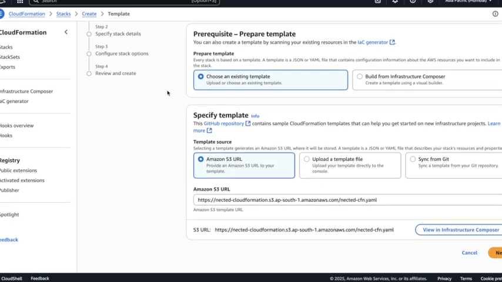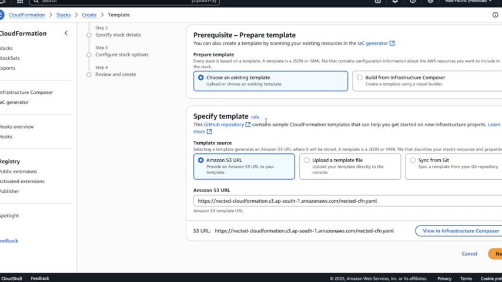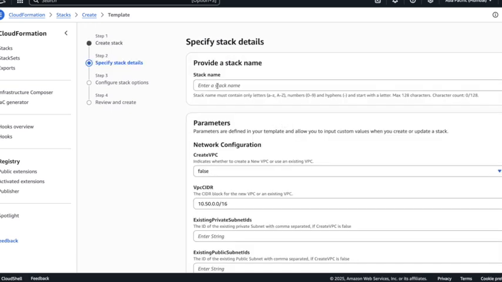Here you can see this is the starting page where it is going to deploy the services using this cloud formation template. These are the inputs which it will require to launch the services.